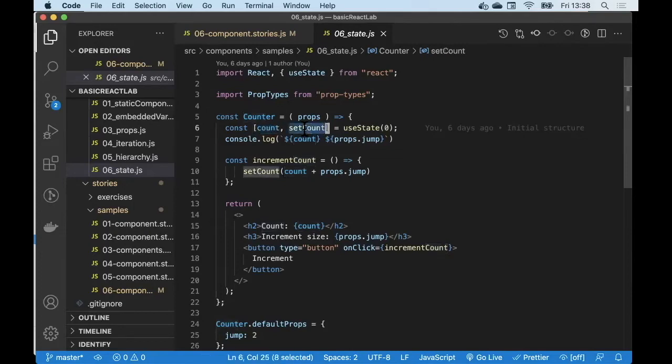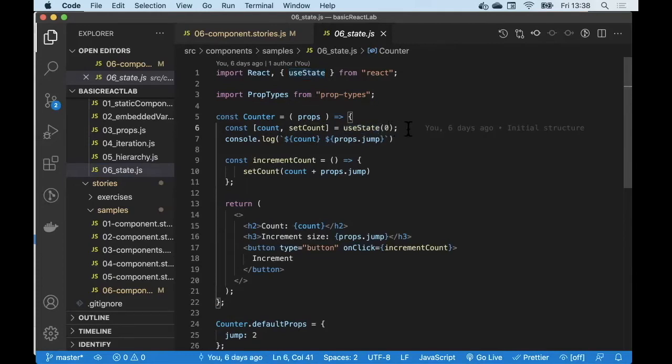The second element in the array is a function that will allow us to mutate the state variable. So that's our mutator or our setter method. So the useState function returns an array that contains these two elements in that particular order. The argument that you pass to the useState function is the initial value that you want your state variable to have, which in my case, I wanted it to be 0.